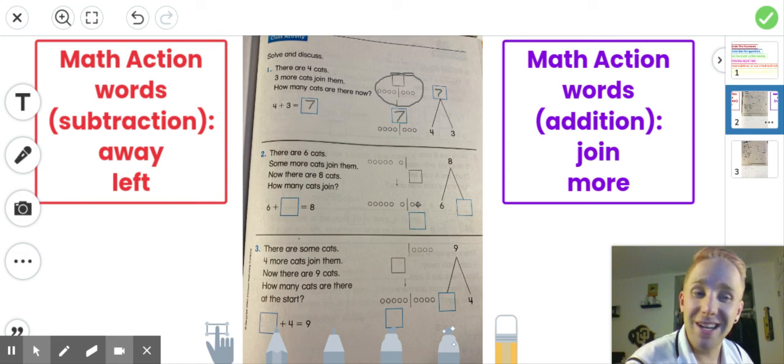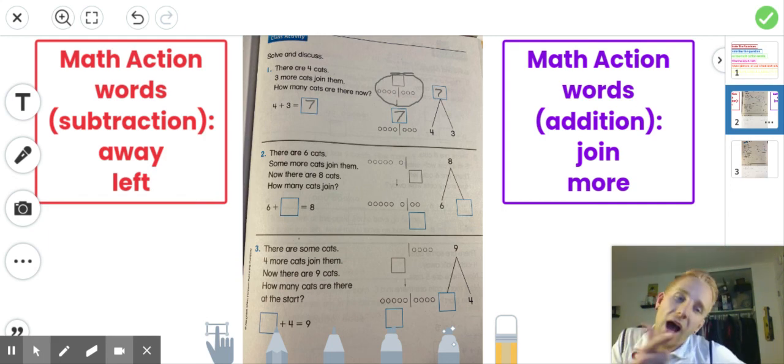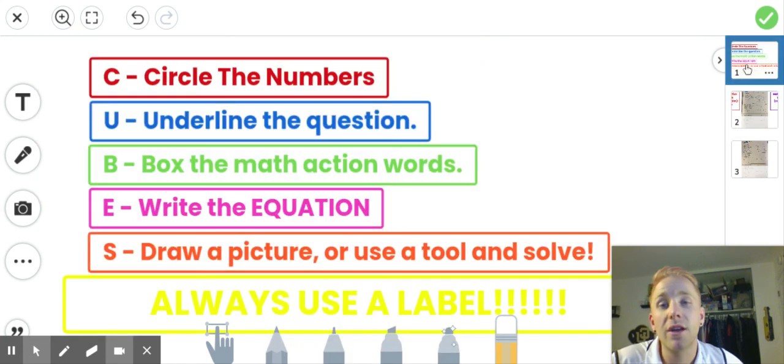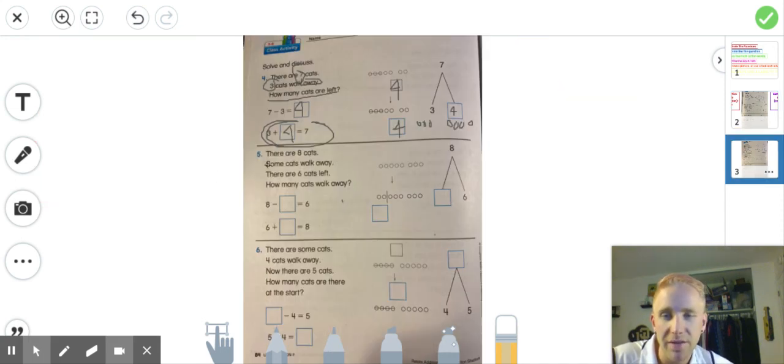And if we can do this today, then tomorrow's fun addition and subtraction story problems should be an easy activity for you. I've got fun things planned. I'm looking forward to seeing you tomorrow. I hope you enjoyed math today. Remember that your cubes are here for you to remember. I've given you your math action words. I would like you to try numbers 2, 3, 5, and 6 on your own. That's just 4 problems today, first graders. I know you can do it.